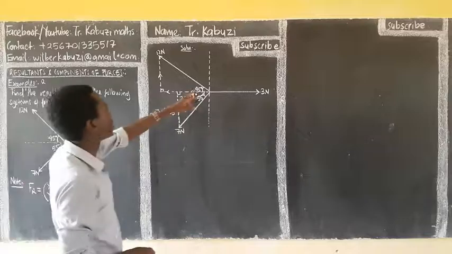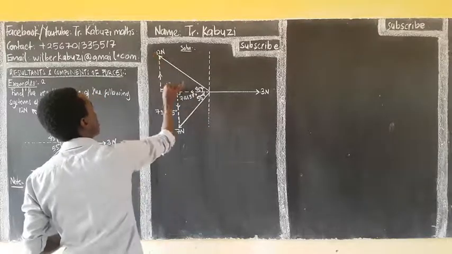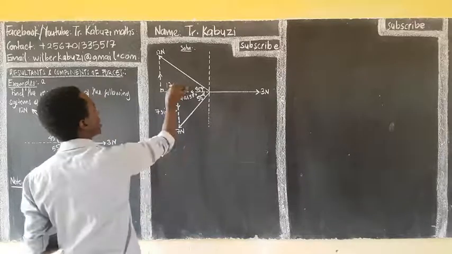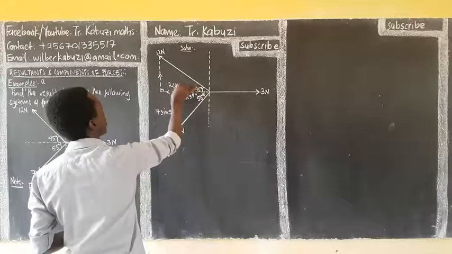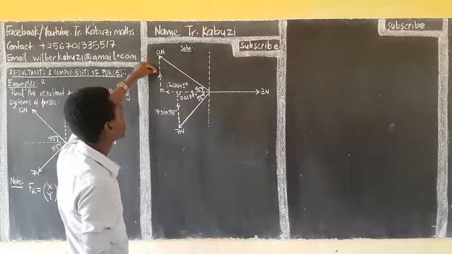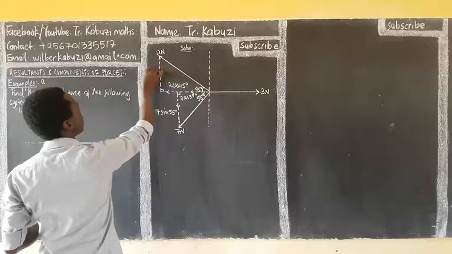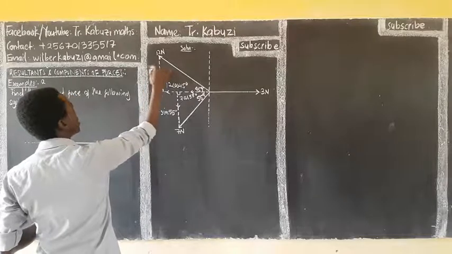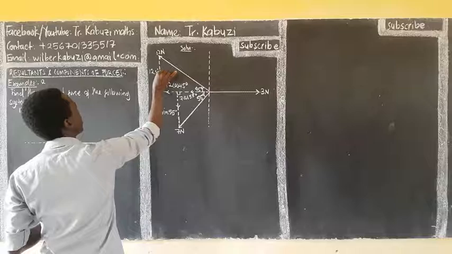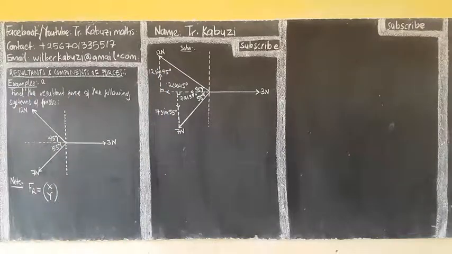Now, basing on this angle, this is adjacent, so this one is going to be the force. Adjacent goes with the cos, cos now of this angle, 45 degrees. Basing on this angle, this is opposite, so this force will be 12. Because it's opposite, it goes with the sine of 45 degrees. I think we have resolved all into x and y components.